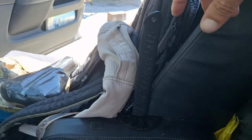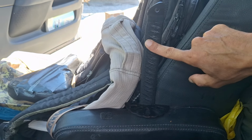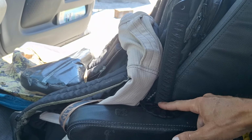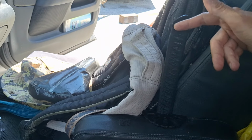I've got this sword up front, which needs work. I'm cutting this off it. I'm gonna do a new hilt and handle and all that. I got two of these off of Amazon for $20.